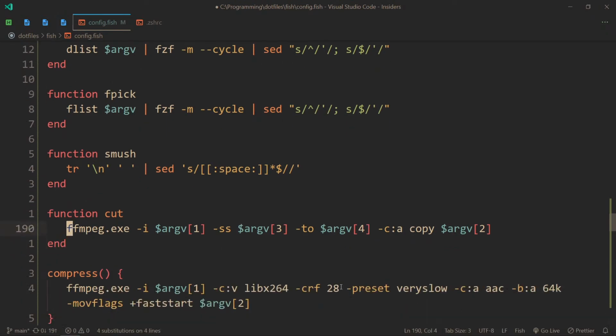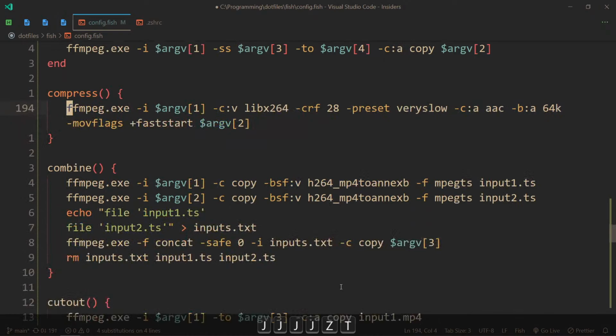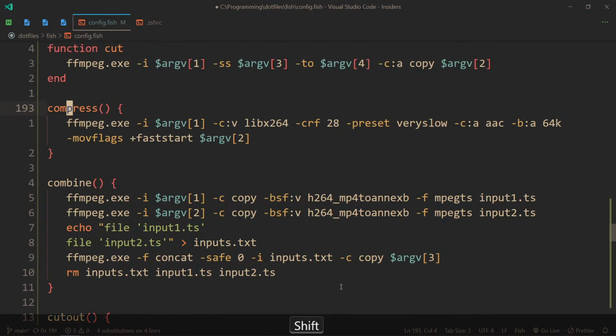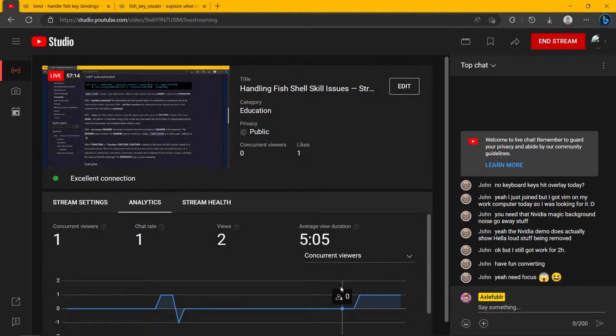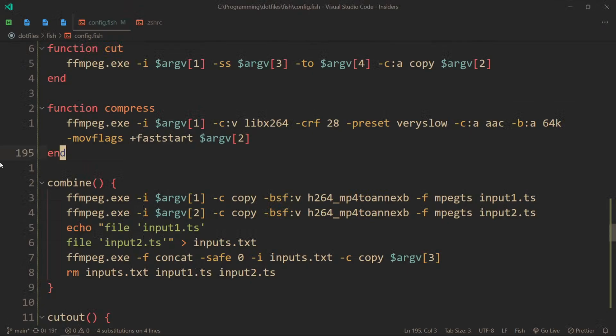Function cut. Function compress, and not necessarily, not anymore. Now it's just some pretty simple stuff. Compress. Okay, combine.